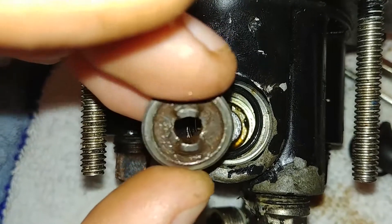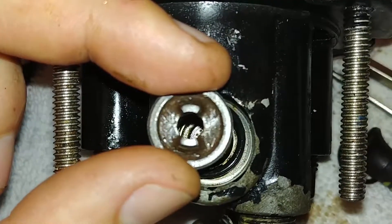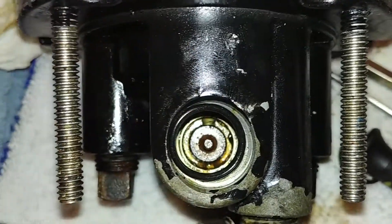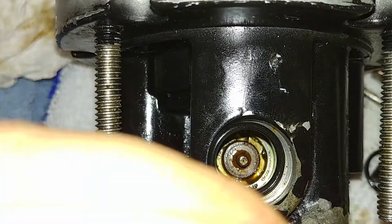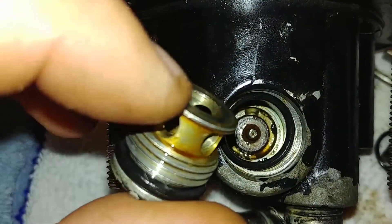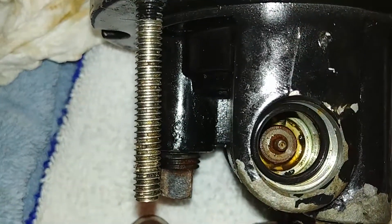The only way I can really tell is if this is flat down in the hole, then I think I have it seated right. I'm assuming that once this is together, the pressure will push it to where it needs to be, because this flange edge should smush down on top of that and smush it all into place.